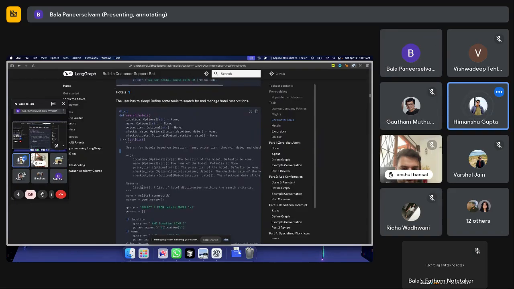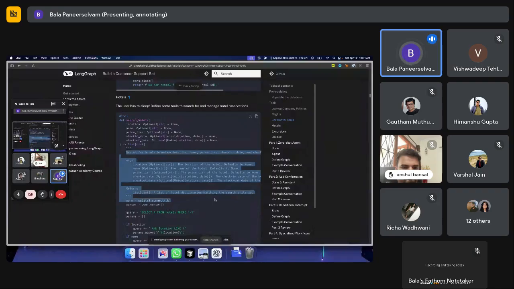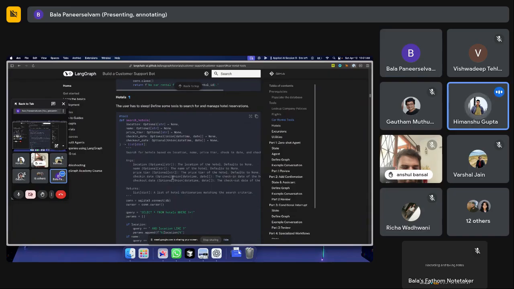Got it. And you also specify the input you need to give to the tool, and the response format you can expect from this tool. So you simply say to the LLM, hey, there is a tool available. The LLM will read this and it will know how to use the tool and what it is meant for. You can also tell the LLM in the prompt that if you want to search hotels, use this tool. So that's the prompt. Understood. Got it.